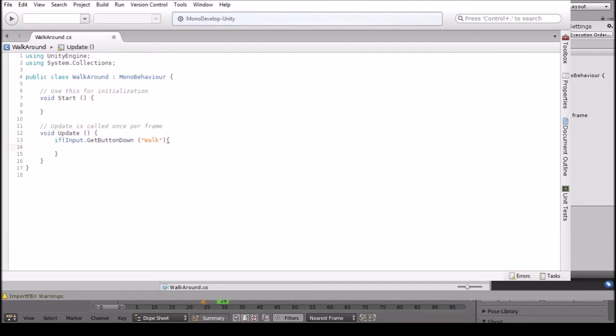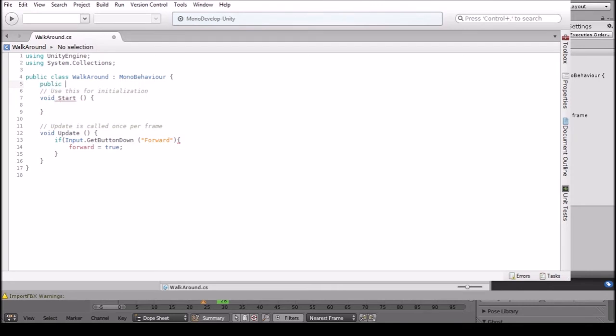I'm going to make a walk bool and we're going to set that to true. Actually, let's not call it walk. Let's call the input forward, right? Forward makes sense. And we're going to want to set forward equals true. We're going to need to make a few fields here.